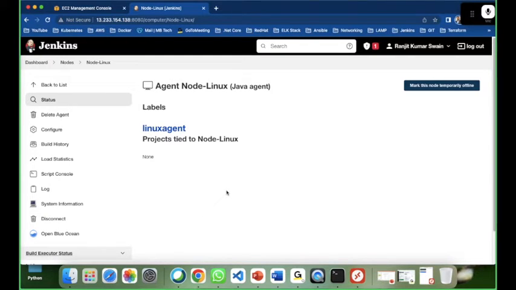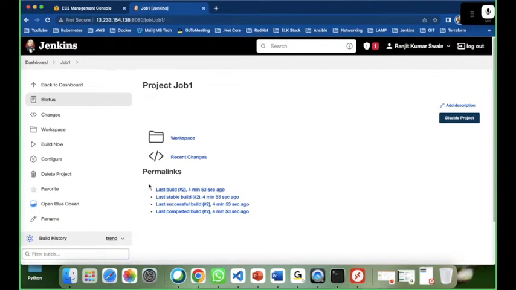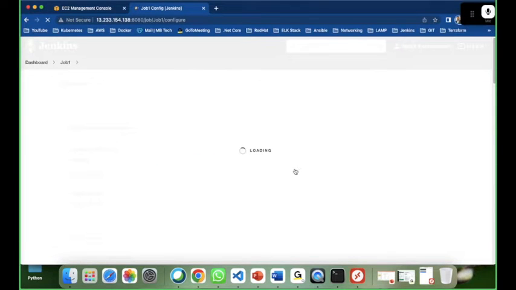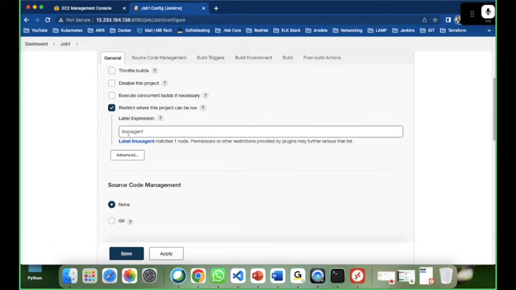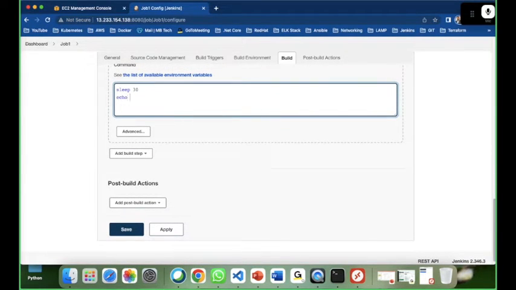If you want these properties to be accessed by the automation script, whatever you have written in the pipeline code or in the freestyle jobs, how will you do that? Simple. Suppose I want job 1 to use it. Configure it, as this is running on the Linux agent. I want an echo. What was the variable name given? env, right?